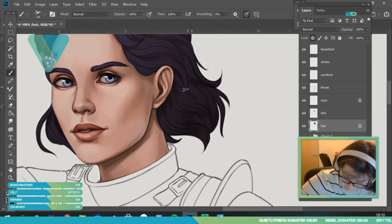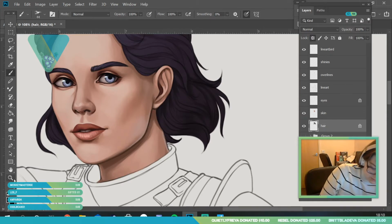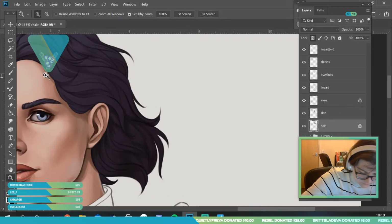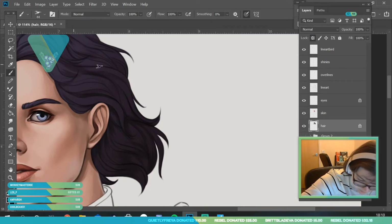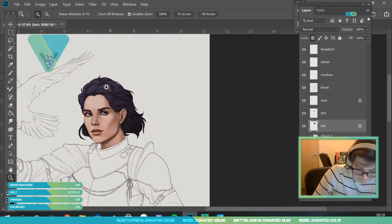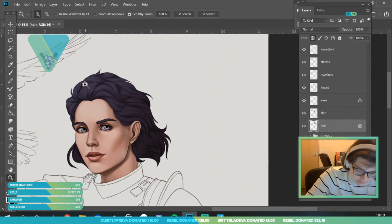So just gently rendering out the direction the hair is flowing, making sure to follow that direction as we go along. And in places where we need to add the extra bit of dark, we can do so up here. And it gives us that nice kind of texture that I like.